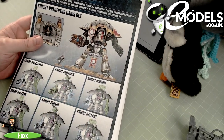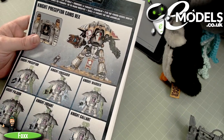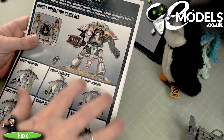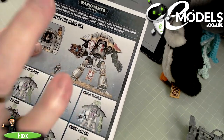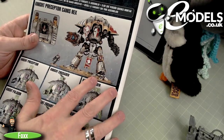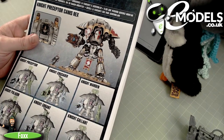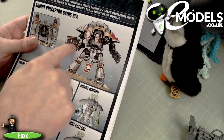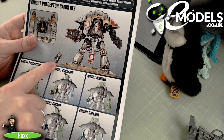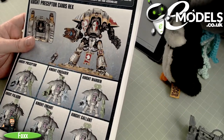There's several of them you can get. One of them is boxed and labelled as the Knight Warden kit, which is, I think, 7 Imperial Knights in one. You can build 7 different variants or 6. This is the Canis Rex kit. It's exactly the same as the Knight Warden kit. The Knight Warden's got a big green box. It's exactly the same, except for one extra sprue, which allows you to build the Canis Rex variant, which comes with Sir Hector Cerberin and a pilot figure, which is also Sir Hector.